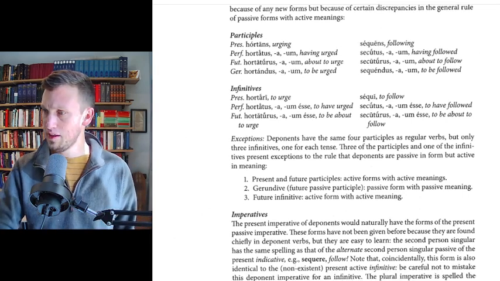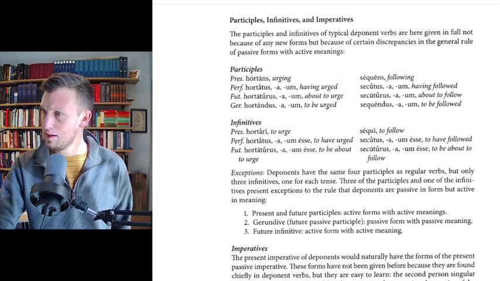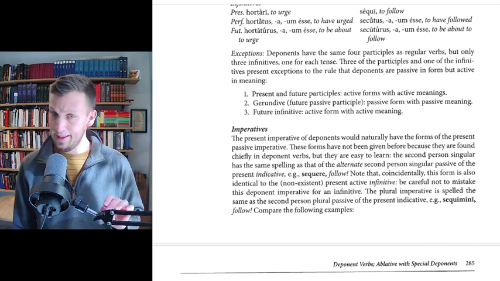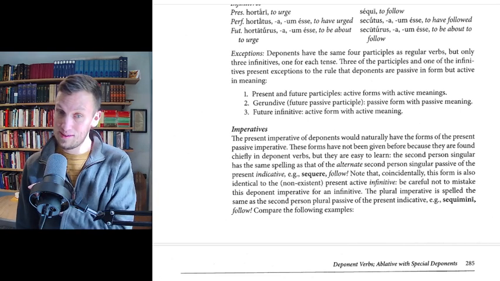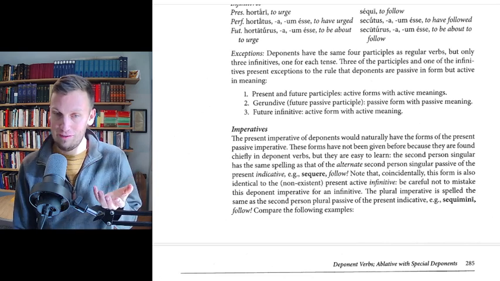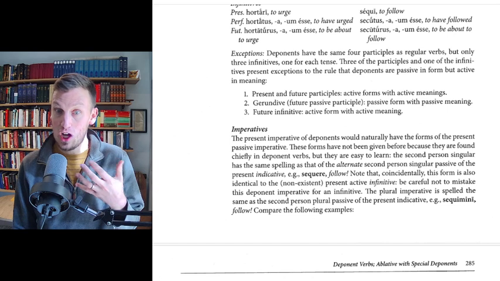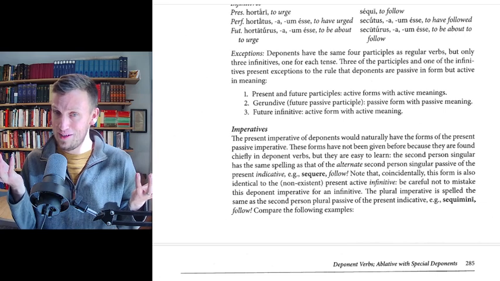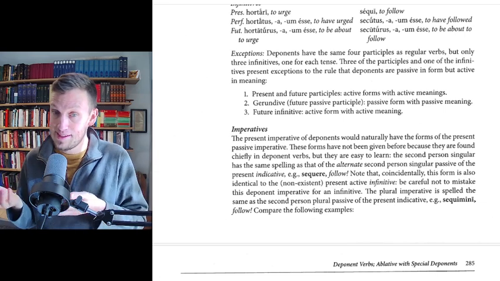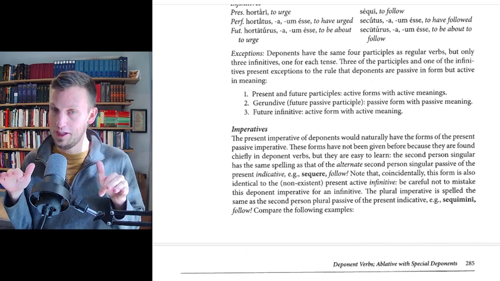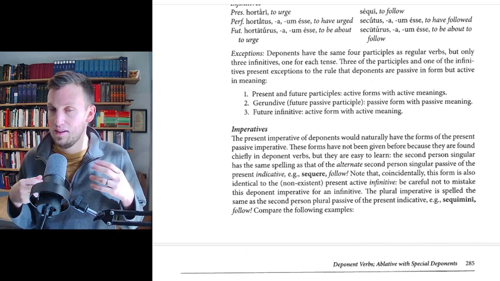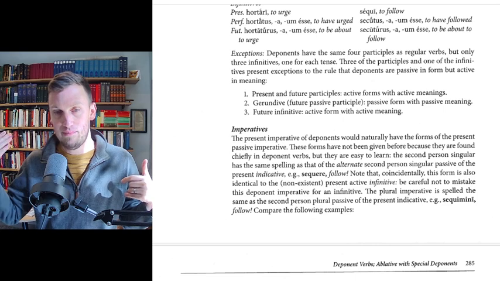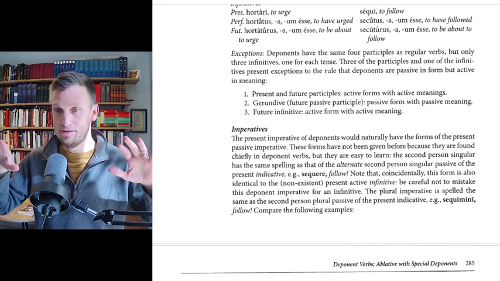Gaudere. Oh, hold on. Let's see here. I guess it's right there. Sequere. So, this is actually nice for deponents. It's usually kind of annoying, because it usually looks like you've got an infinitive, and you have to use context to figure out whether that's an infinitive or a second person singular passive imperative, which in the passive with passive meaning is not very common, right? So usually it's the infinitive, that's sort of the default, and when you're totally confused, you think, oh yeah, this could be a second person singular passive imperative. This could be a command in the passive.